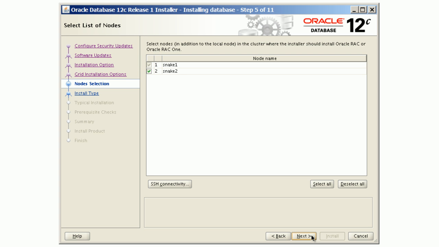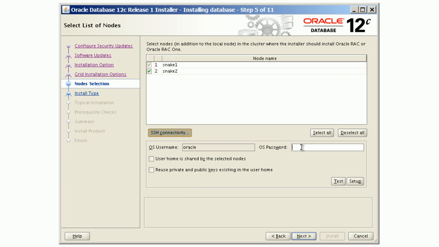This is the cluster node selection screen. By default, all nodes in the cluster are selected. Changes to this list are required only when configuring Oracle RAC One Node. Now, we will establish passwordless login between servers using SSH connectivity option.